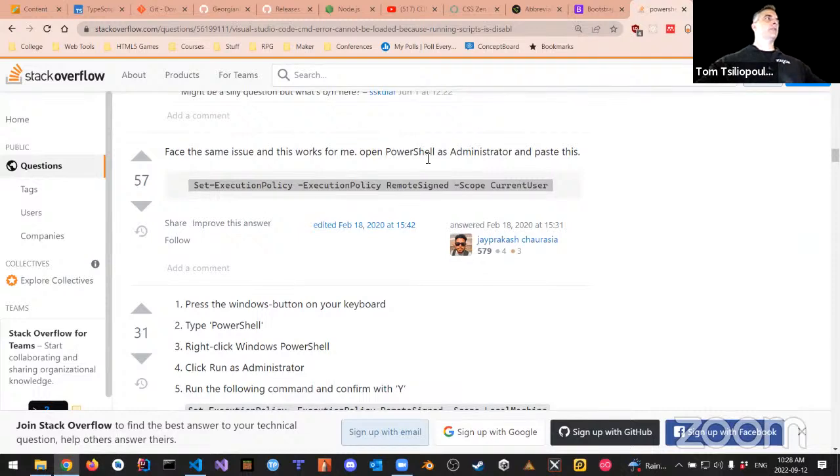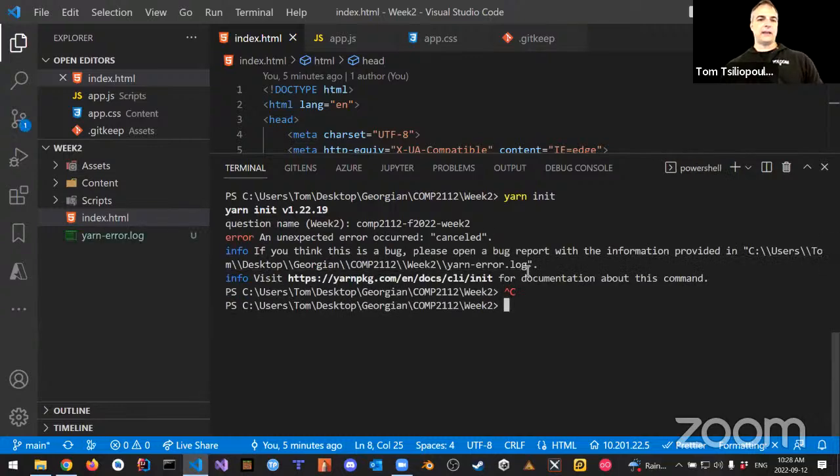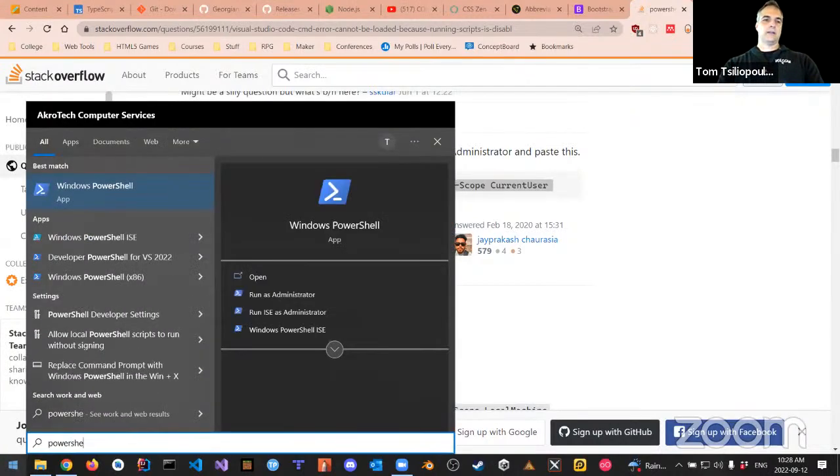Now, guys, before you do this execution policy, please shut down Visual Studio Code for a second, okay? So this is what you're going to do. Watch. Here's Visual Studio Code. I'm going to shut it down. I'm not going to continue with this because I can't, so you can always stop anything you're doing here. We're going to come back and do this again. So I'm going to shut down Visual Studio Code. I'm going to go down to here and launch PowerShell. Here's Windows PowerShell. And I want to launch it as an administrator.